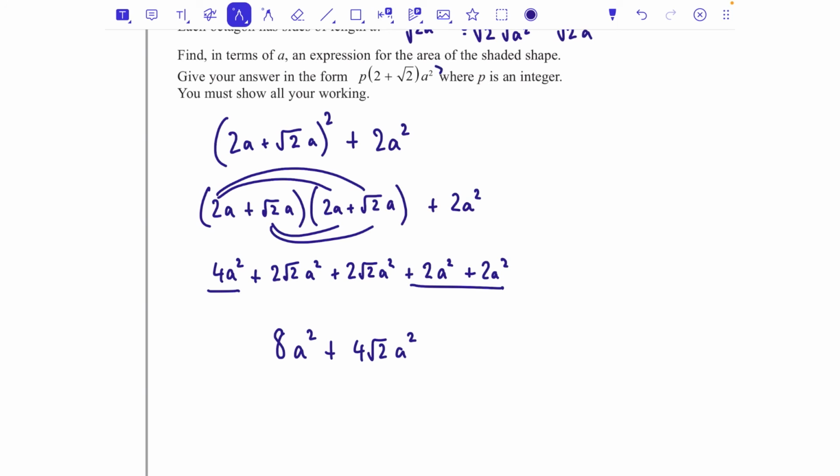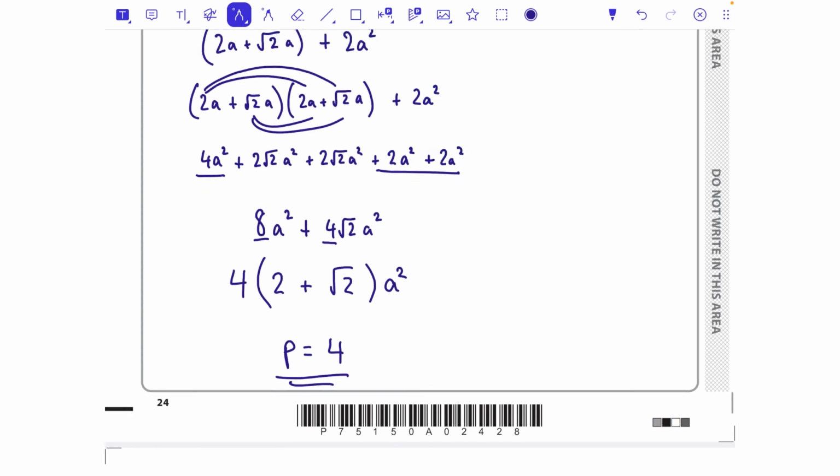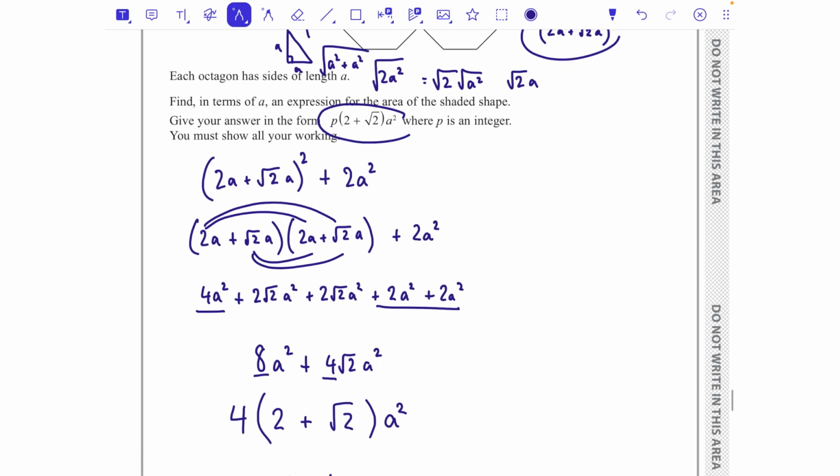And they want it like this, so we can take the a squared outside the bracket, and we can also say that these 2 terms have 4 in common. So we can put 4 outside here, so that's going to be 2 add root 2. There we go, which is what they wanted. So therefore p is 4. Very, very, very difficult. There we go, that was it for that one. And I think that was all 80. Yeah, 5 marks for that one. p is 4. Blimey, very, very challenging questions.